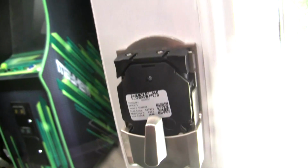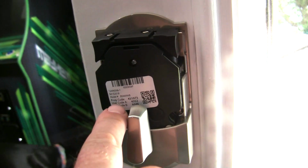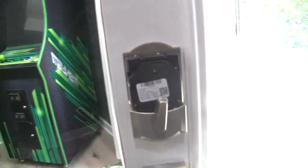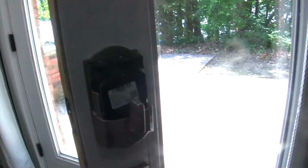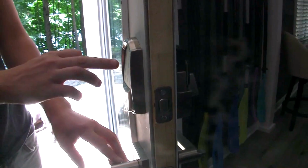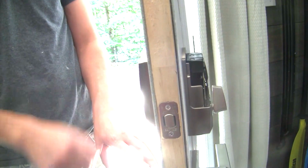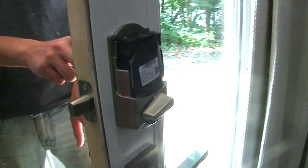On the back of that, they show you the programming code and your user code for code A and for code B. So when you first input one of your two user codes, either A or B, it's going to run a little test and make sure that your lock isn't obstructed. After that, it'll be programmed in. So that's how it works right there.